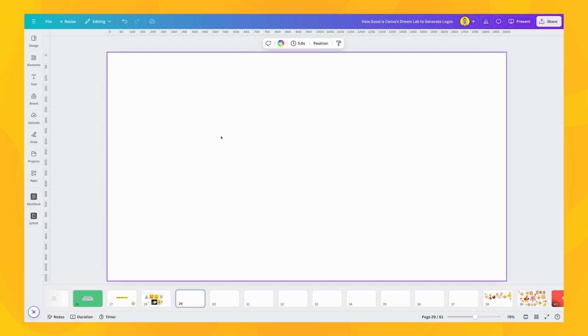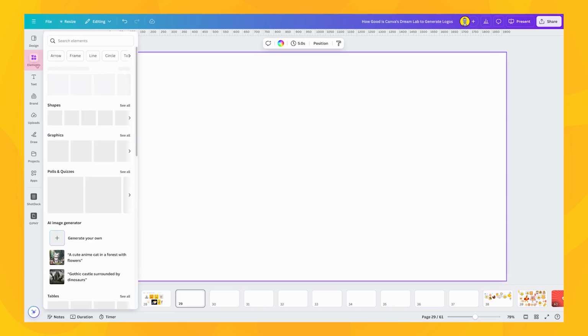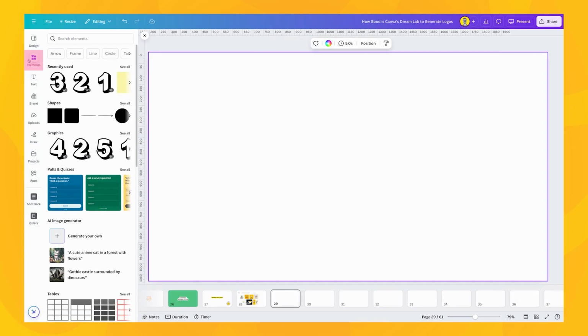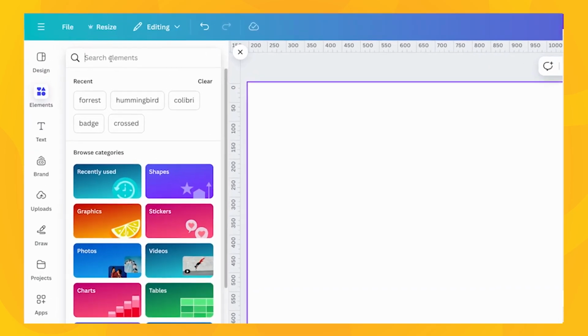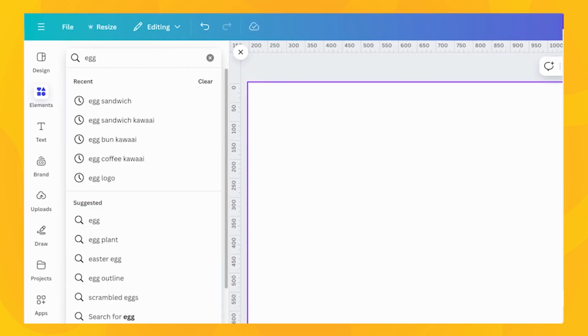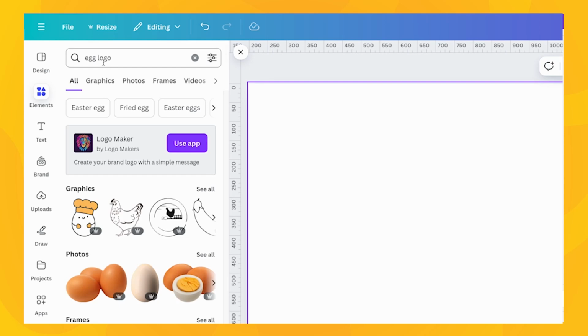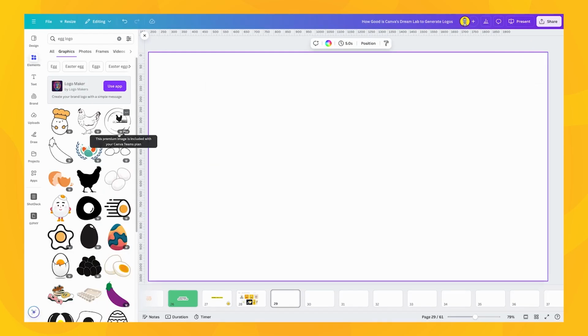All right, let me show you another way to search, another place for inspiration in terms of visual direction, visual identity, characters, and just plain old visual elements for my design. And that place is none other than Canva itself. Canva has a very large element library, and we should definitely take advantage of that library as designers. So the way we are going to search Canva is to simply go to the Elements tab right here, and I'm going to start searching for egg logo. Okay, egg logo, and I'm going to filter by graphics. So you see graphics, I'm going to click on see all from here.